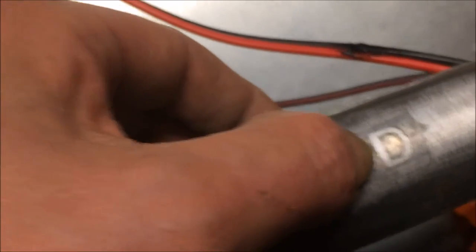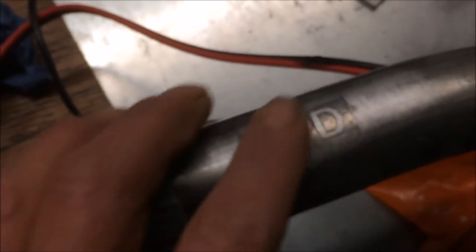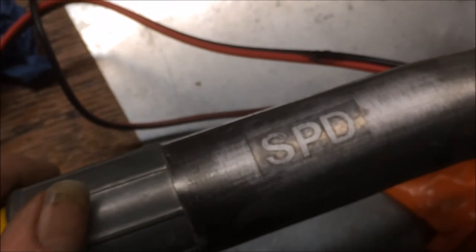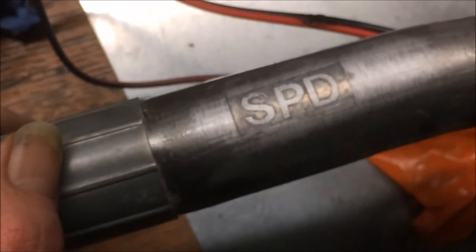That's my spade, done exactly the same. That's probably down about a quarter of a millimeter — the longer you go, the deeper it goes. Permanently marked. The only way you're going to get it off is to grind it off, and something with grind marks on has obviously been tampered with, hasn't it? That's still very tacky, so I've got to wait for it to dry — it's like waiting for paint to dry, so you'll see that next time.